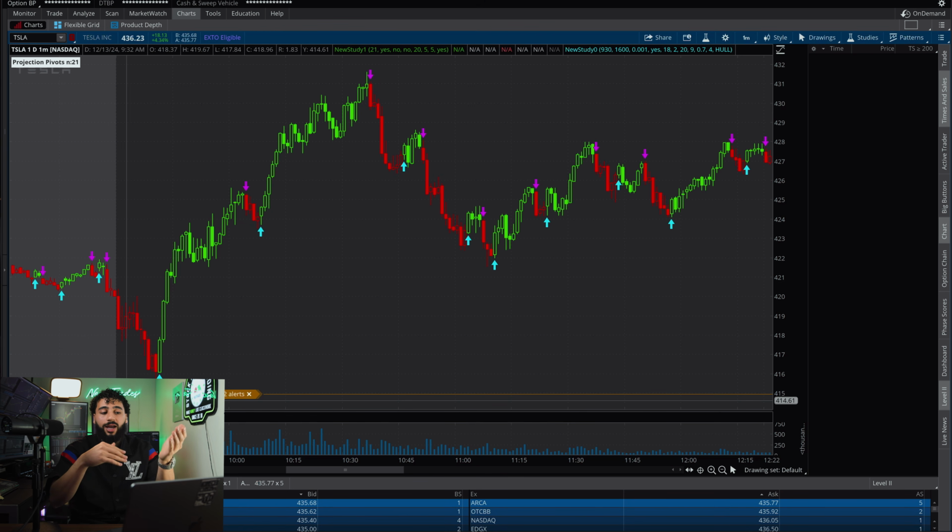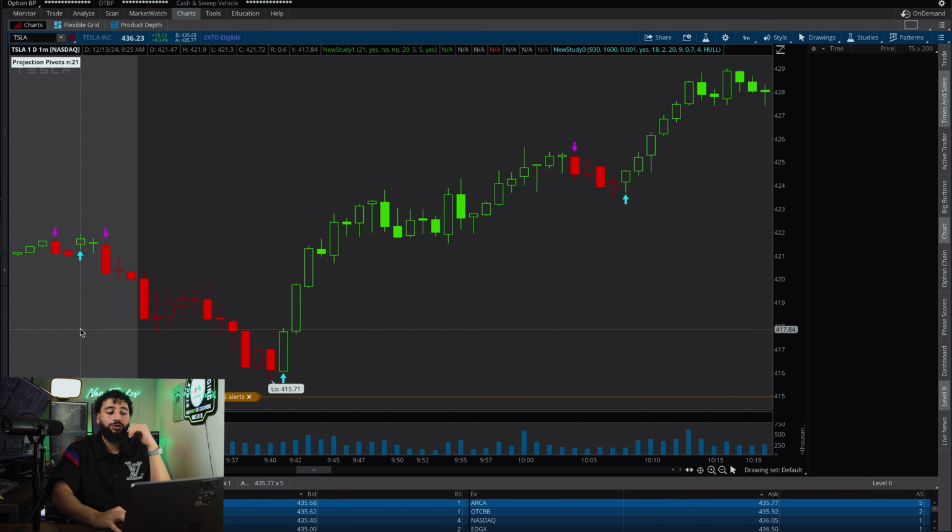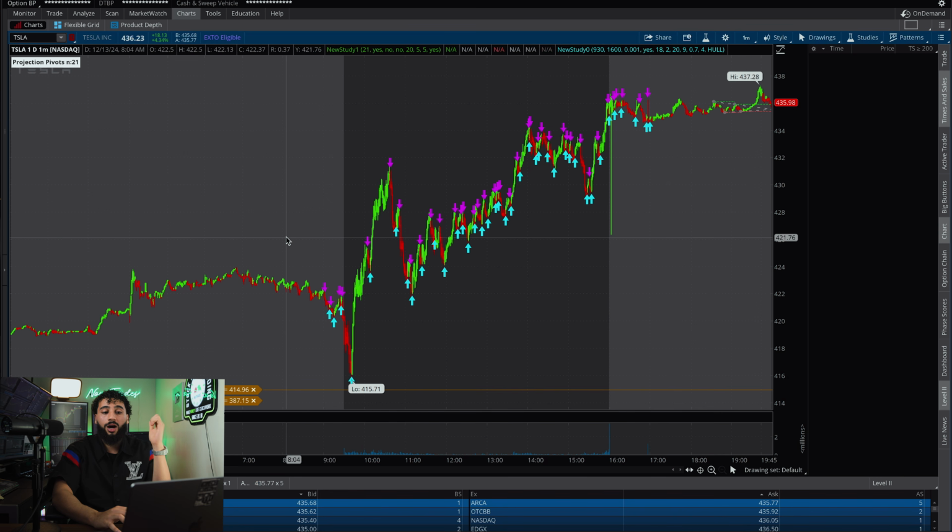And obviously, if it's red, it'll be more aggressive on the bid. And if it's green, it'll show you more aggression on the ask. And that's why that volume indicator that I have, that's free, obviously, is very helpful for you guys because it'll show you in the midst of this candle while it's going on, how much of the candle was buying at the ask and how much was it selling at the bid, right? And those are good things to understand visually as far as being a beginner trader.